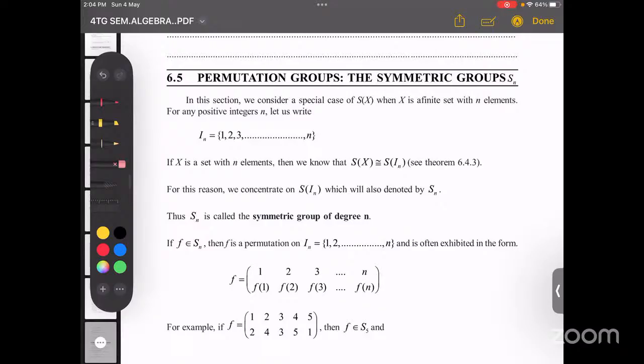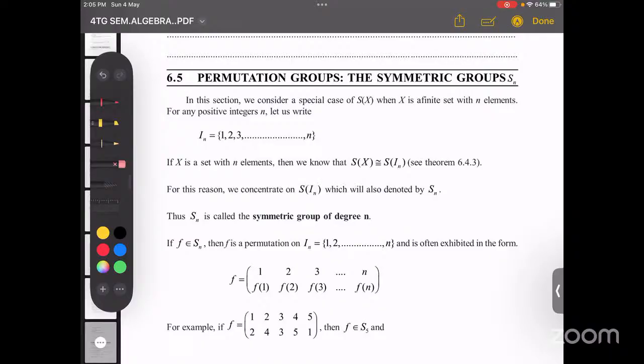First, we have seen the definition of what a permutation is. Just now we have seen that a permutation means a function from S to S, a permutation of a finite set S that is a bijection, that is, one-one and onto, which means bijection only, no? Then we call it a permutation group.